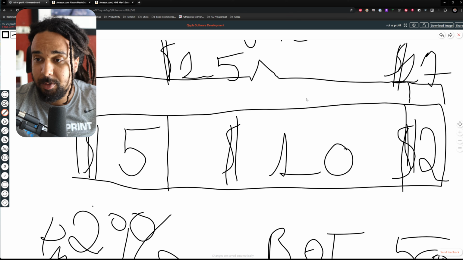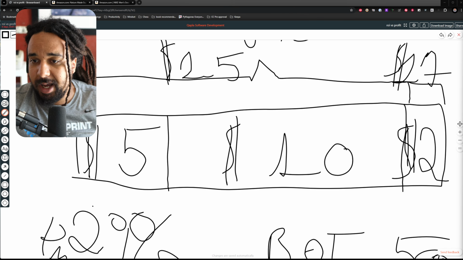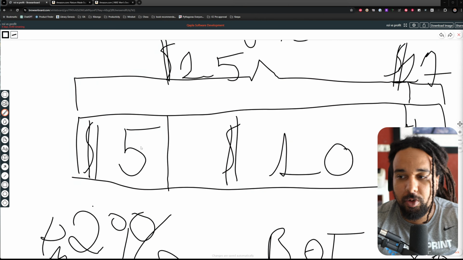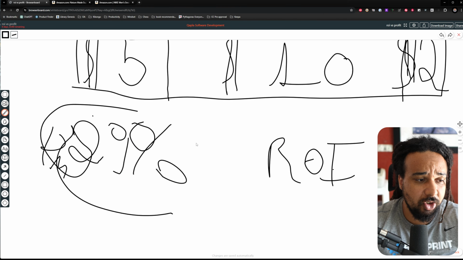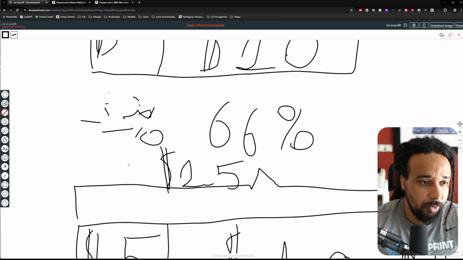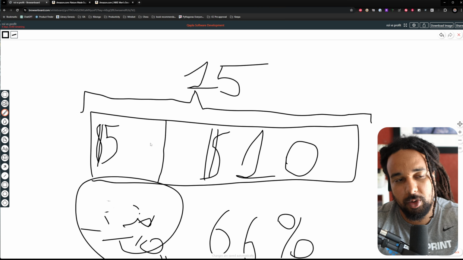Let me just move back to where I used to be. Perfect. So you can see that your return on investment is exactly the same, but your profit margins are actually different. So if you were to make decisions based on your profit margins, and your profit margin right there is 33, this is supposed to be showing 33.